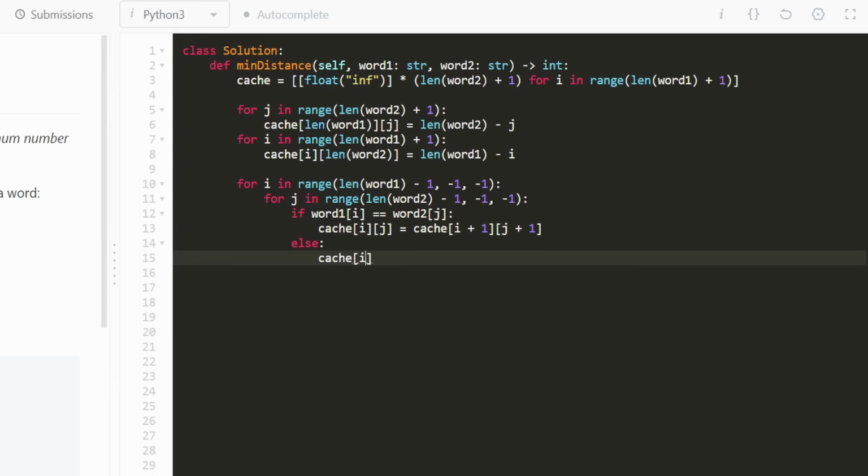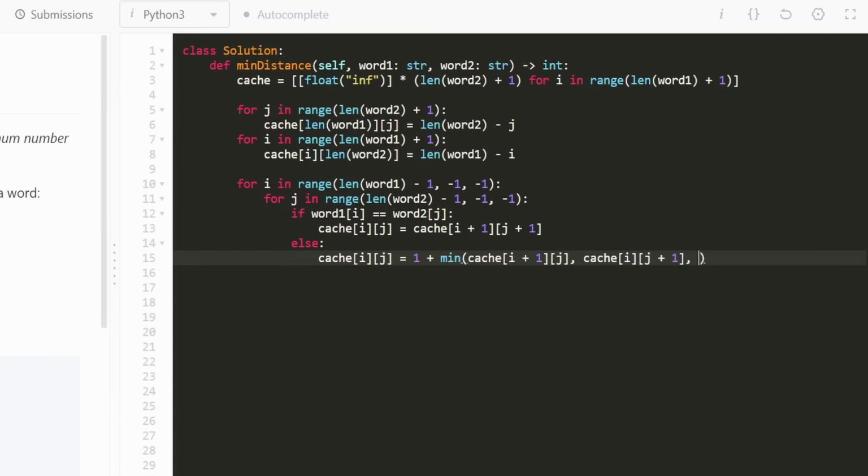And the else case is where we have to check all 3 directions and then take the minimum of those. So what I'm going to do is say 1 plus the minimum of those 3 directions. So cache of i plus 1 and leave j the same. Also, we want to take the minimum of cache of i left the same, but j plus 1.